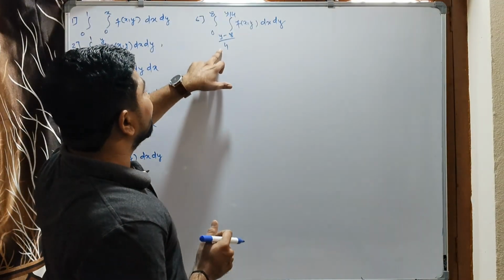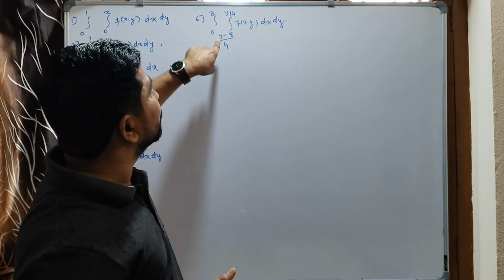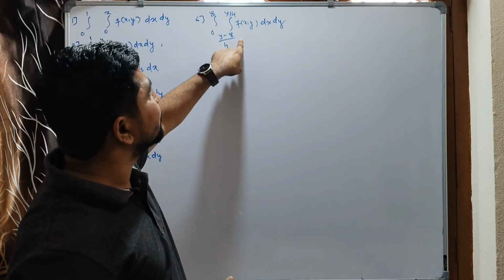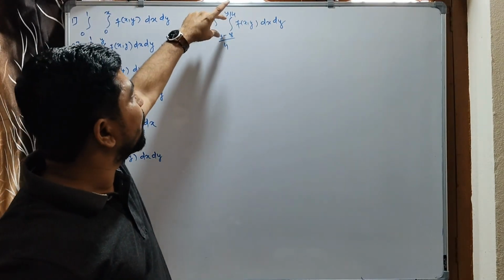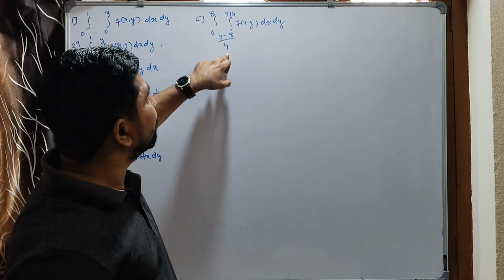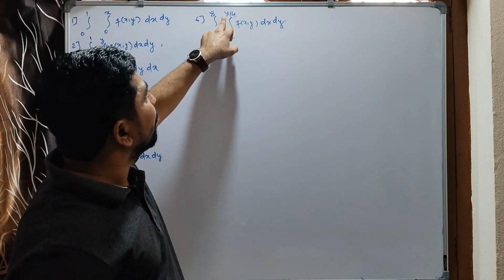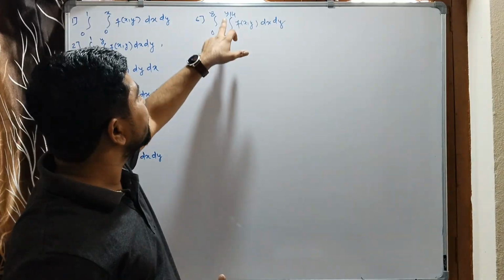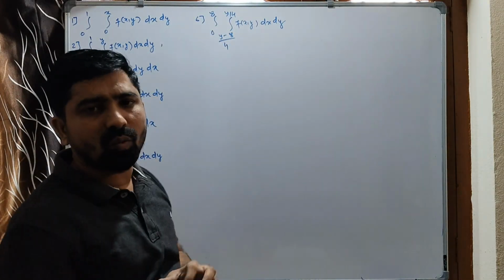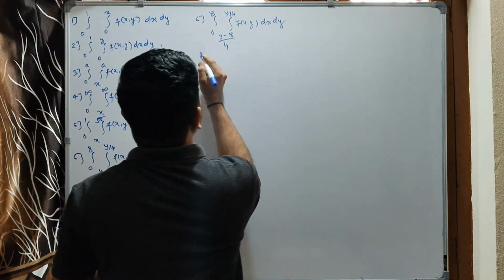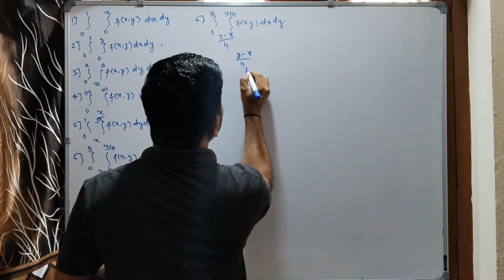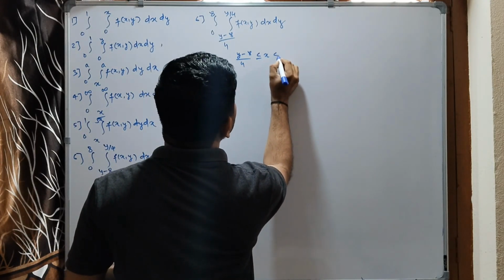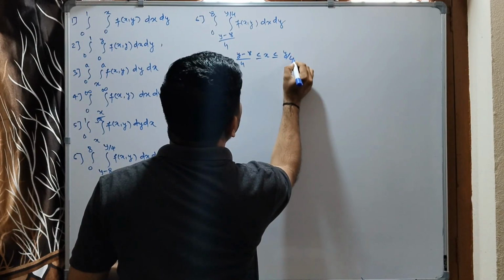So this means that x belongs to y minus 8 by 4, which is less than or equal to x, which is less than or equal to y by 4. So the value of x belongs to the closed interval y minus 8 by 4 to y by 4. And if this is the value of x, that must be the value of y. So I will write y minus 8 by 4 less than or equal to x less than or equal to y divided by 4.